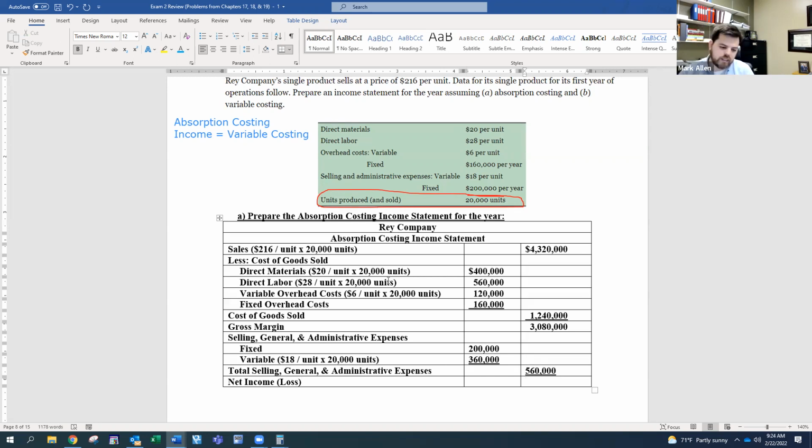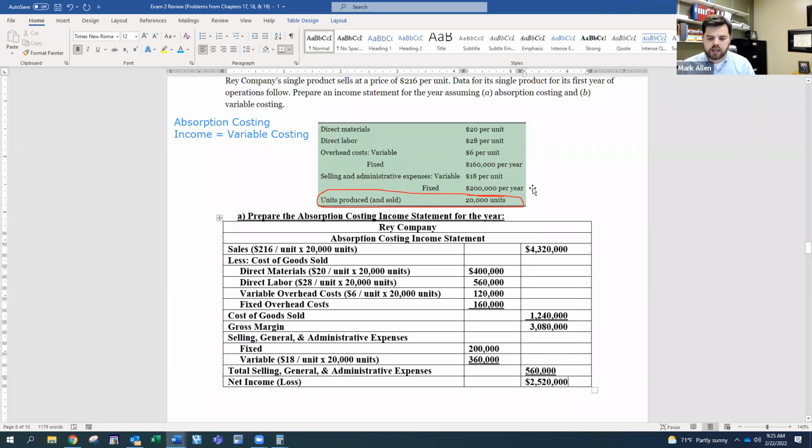But in this case, of course, our gross margin is $3 million. Our total selling, general, and admin is less than $600,000. Of course, we will have income of $2,520,000. But had we had a loss, this is the way we would have notated it, with parentheses around the number. Now, in this case, we don't have a loss, so we're not going to use those parentheses, but do be familiar with the notation. It is certainly possible on the exam you could end up with a loss situation.